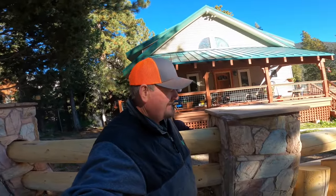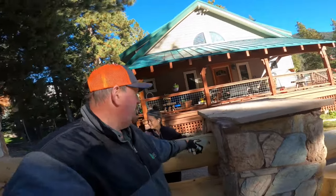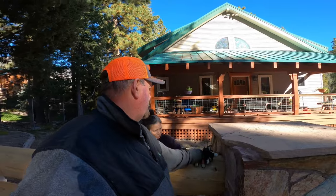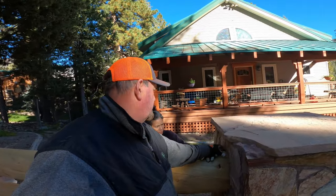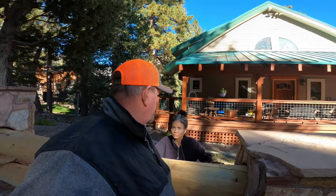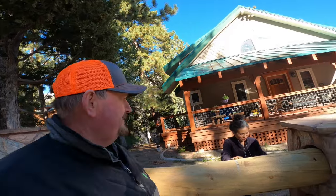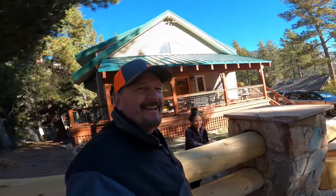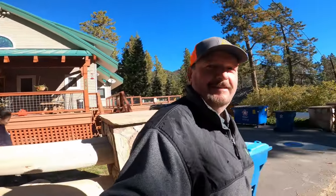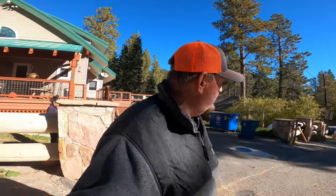Heck yeah. We'll get that expansion foam in these. And the expansion foam has to set for like 24, 48 hours. Okay. And it's gonna bubble out and then you just take a Sawzall and just cut it off flush. Easy peasy. Easy peasy because you're a professional. Easy peasy will be me learning another new trade. Oh, yeah. All right, well, we're day two here. We got three more sections and we got one extra log.